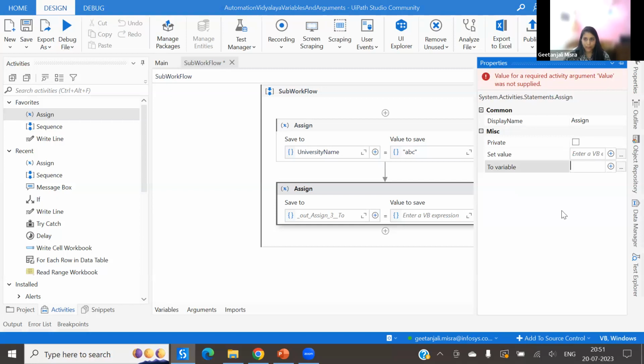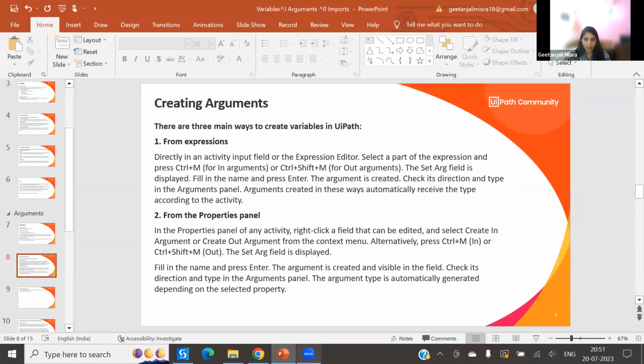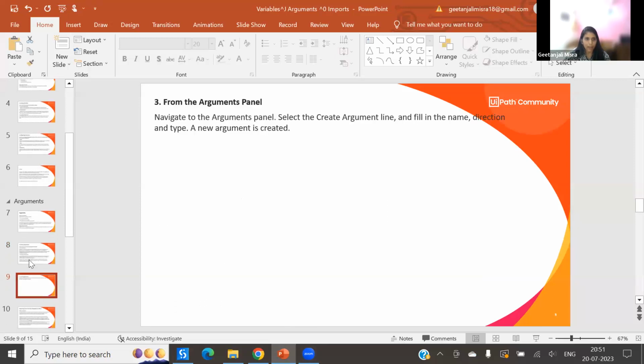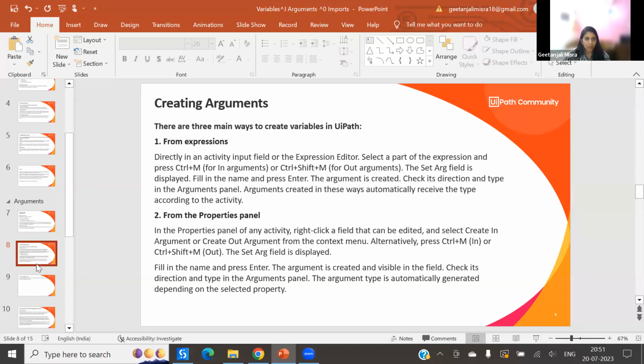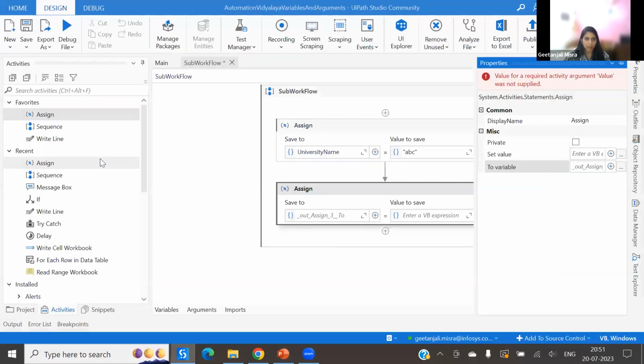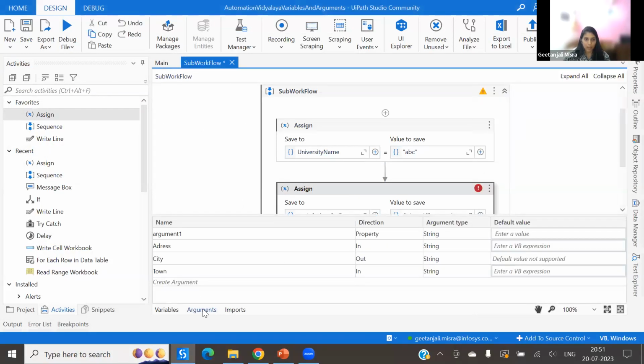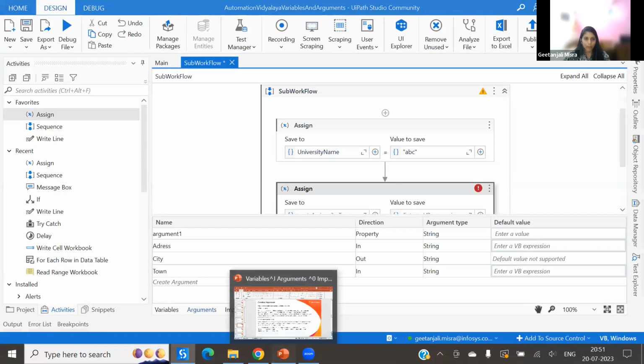I'm not going to spend much time, we don't have much time here. Properties panel we've covered, and the arguments panel. So all three types we've covered: expressions, where we can use assign statements, whatever statements we want, then properties and this arguments panel. These are the three ways we can create arguments. Okay.